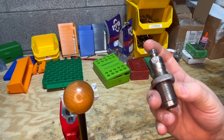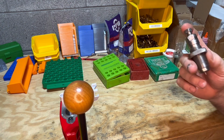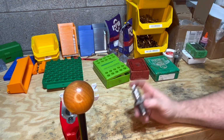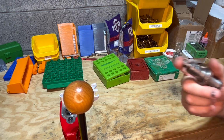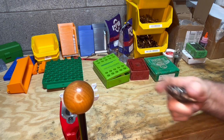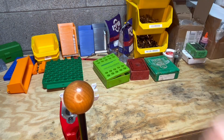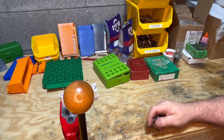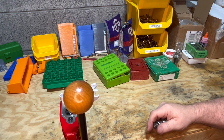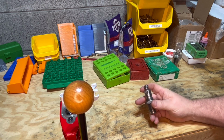It was just a single die. It wasn't a set. I bought this for a specific reason. I have the Lee app, which is the automated processing press, and it's kind of an auto feed press. I've done a video on it here, a couple of them, but you can just feed empty cases in it, and then you just sit there and pull the lever, and it's almost like a progressive style press where it's very good for decapping and resizing. So I use it a lot for decapping and resizing.